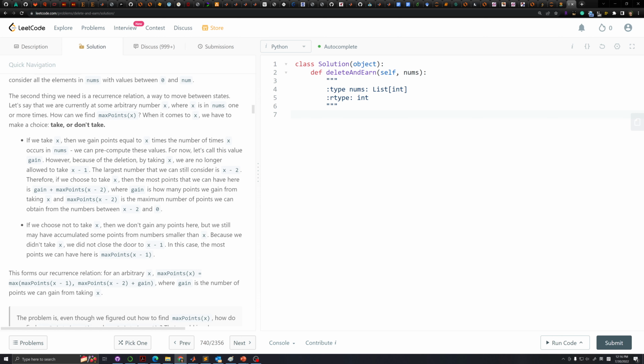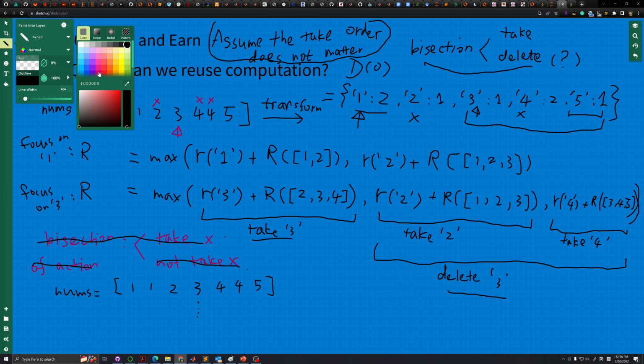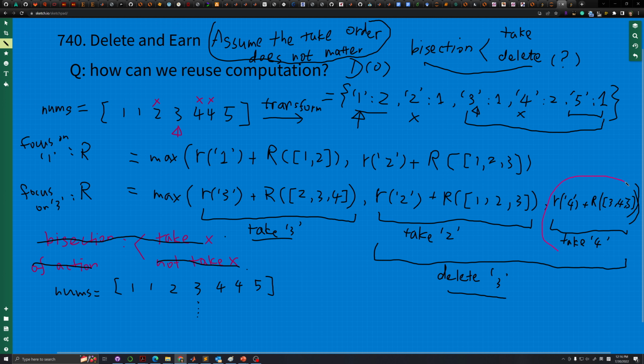Okay, I think this way of separating subproblems, defining subproblems, is really helping you out, because then you don't have to deal with this case that I was dealing with. You didn't have to deal with this take 4, because you see I had to really consider this case, if we don't take 3 or if we delete 3.